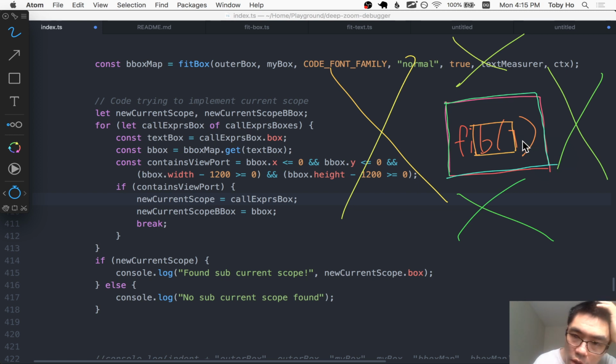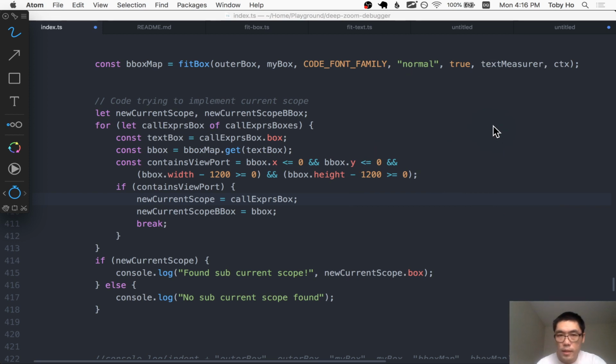And we want to find the smallest box, the smallest call expression, the lowest level one that has this property where the viewport is entirely contained within me.